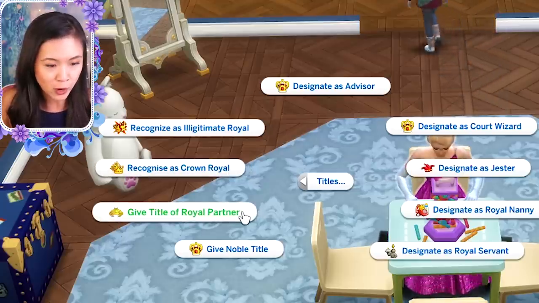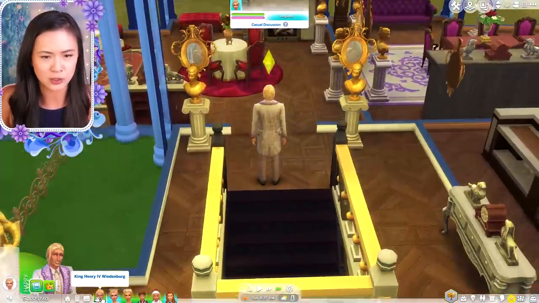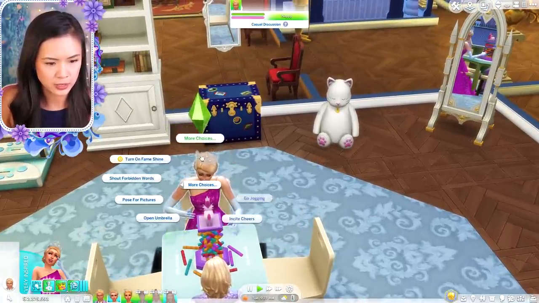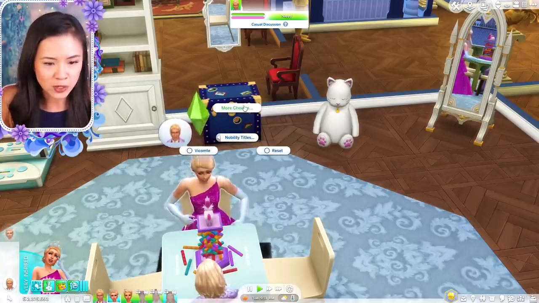Oh, give title of royal partner. Now that's cool. Okay, so I obviously would be doing that, but just for this purpose, I'm going to give her the title of a noble just to see if I can change it. Okay, so Queen Ava now has the nobility title above her name. So we're going to go to actions, nobility titles. Okay, so you do have to play from their point of view.